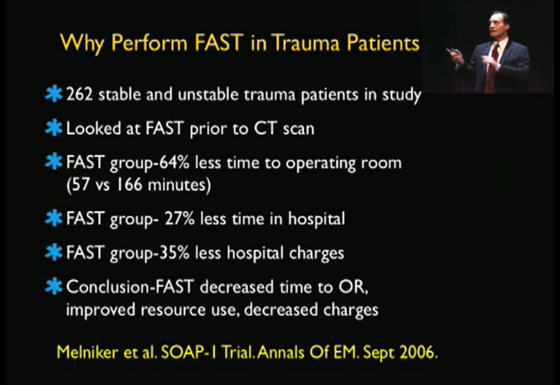And you can look there and you can see the spread, 57 versus 166 minutes. So there's quite a big difference in terms of the groups. How did this all play out in terms of long-term outcomes? What's interesting is that the group that got the FAST exam right up front had 27% less time in the hospital, 35% less total charges, okay, in terms of their total hospital bill.